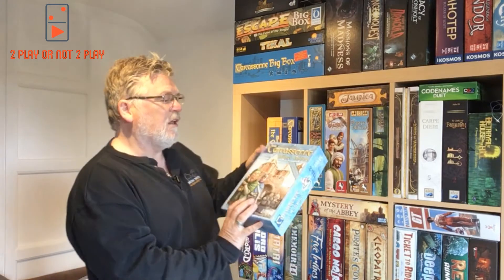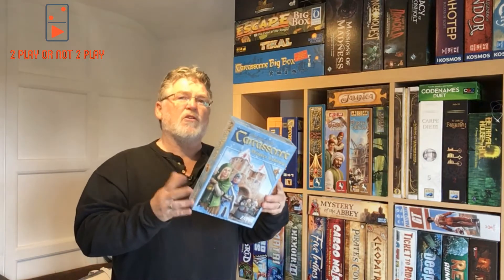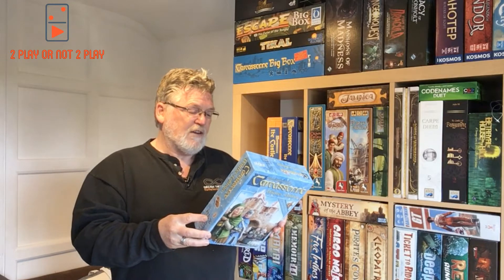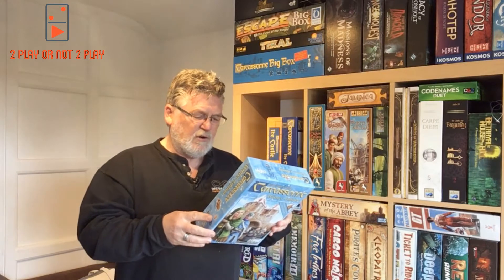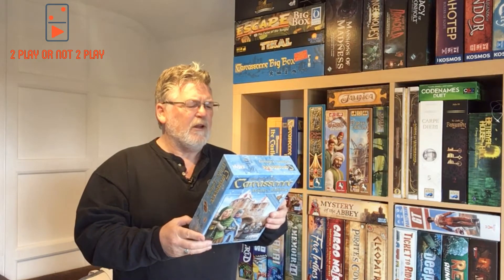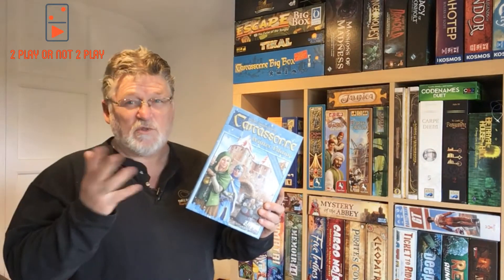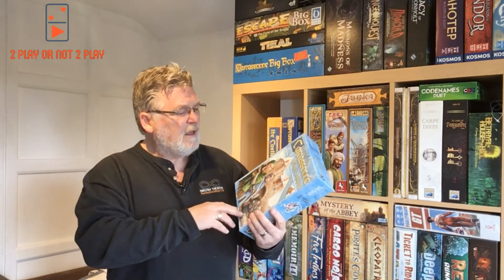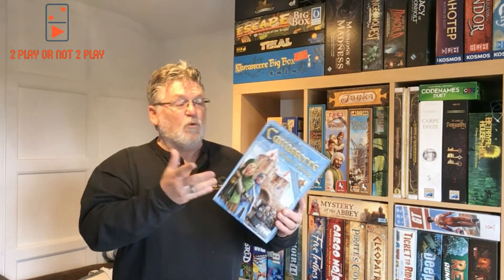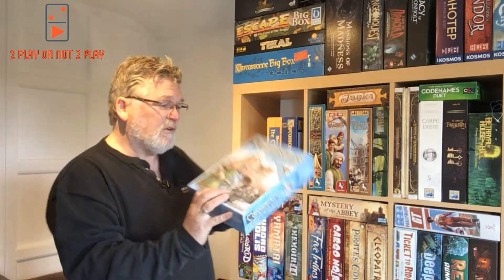Then we've got Carcassonne Winter Edition, which also has an expansion in it called the Gingerbread Man expansion. Without the Gingerbread Man expansion, this would pretty much just be Carcassonne with a snowy theme pasted on it. It's got some extra tiles because of the wintery theme, making it a little bit different. It's mainly the Gingerbread Man — I can't remember exactly what he does, but it's some sort of movement thing. It's really nice to play this kind of at Christmas rather than the summery feeling of standard Carcassonne. The little Gingerbread Man has a Christmas hat on, so that fits. Really nice little game — the same sort of thing you'd be used to if you've played Carcassonne. I recommend this one.